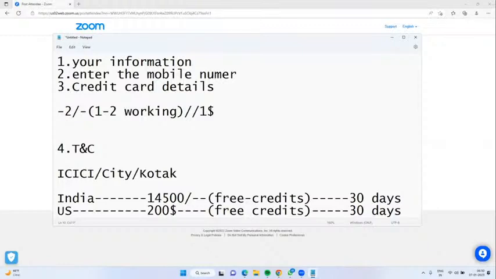When we create the account, there is an option like create a free trial account, or there will be some normal sign in, and at that time if you want to do the free trial, you select this one. Yes, I will show you how to subscribe to the Azure free trial. Now I'm going to do it. So whoever doesn't have a credit card can use ICICI, Citibank, Kotak Mahindra. I am telling this from 3 months back. Now what the rules are, I don't know, but try it out.